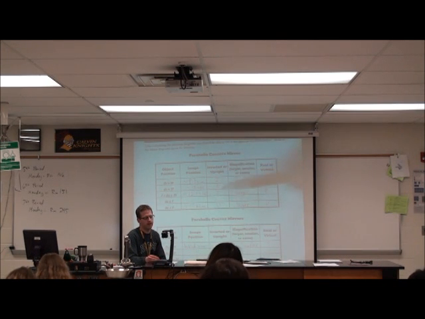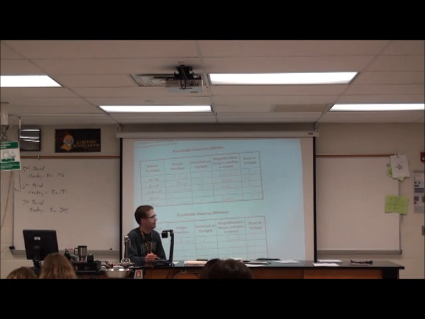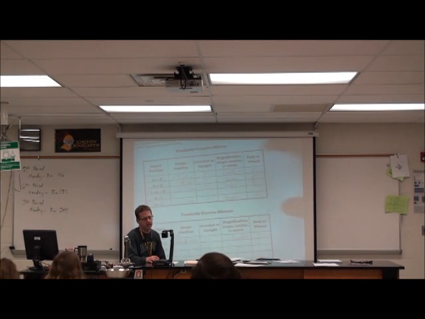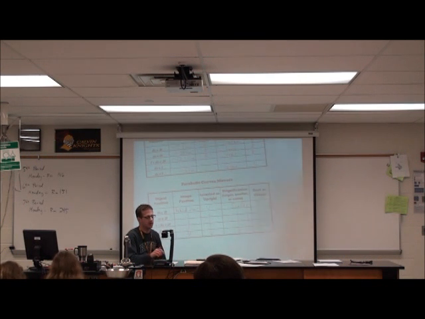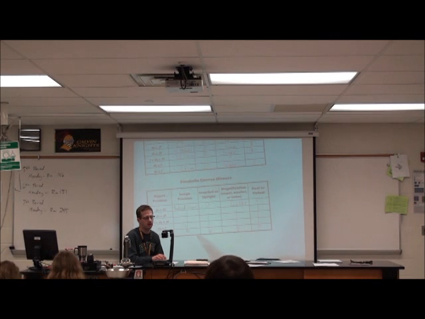Then for the others, you got inverted, inverted, inverted. Leave the other one blank, and then upright. For magnification, we got smaller, same, larger. Blank, we'll talk about in a second, and larger. And then over here, we got real, real, real. Blank, and the last one is virtual. Down below, the image position is always, for convex mirrors, it is always behind the mirror. It's always upright, always smaller, and always virtual.